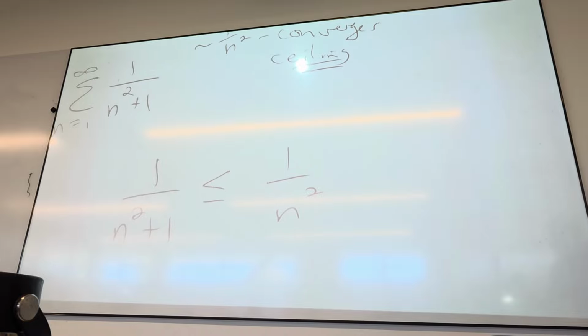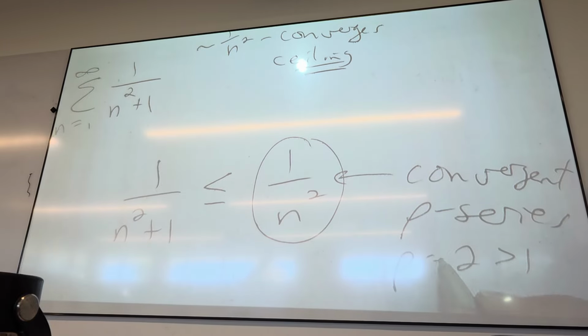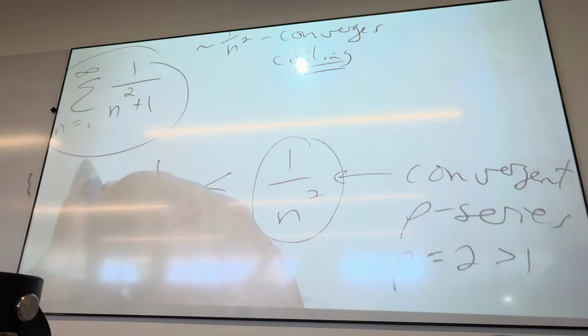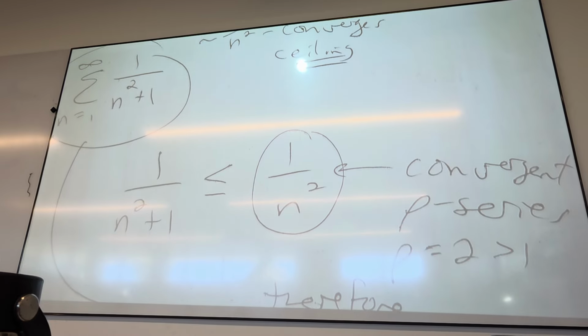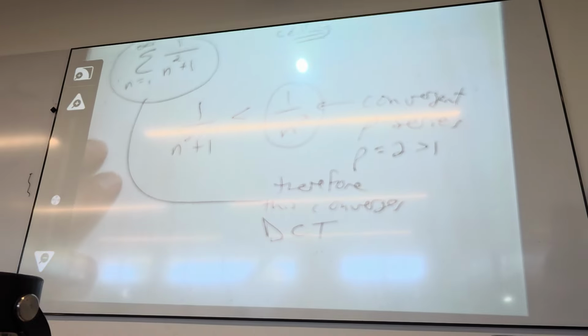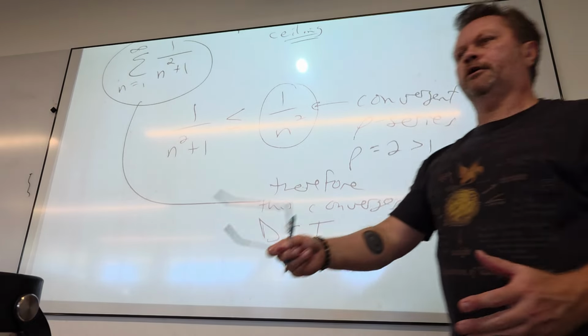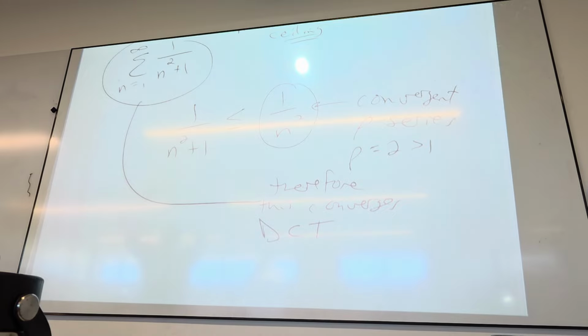Yes? So, does this converge? Why? P series, P equals 2, greater than 1. So therefore, what does this do? Because of what? Because of the direct comparison test. I can't remember if I said that yet. These are direct comparison tests. Which again, math people, very creative. We said, oh, we're directly comparing things. Let's call it the direct comparison test.